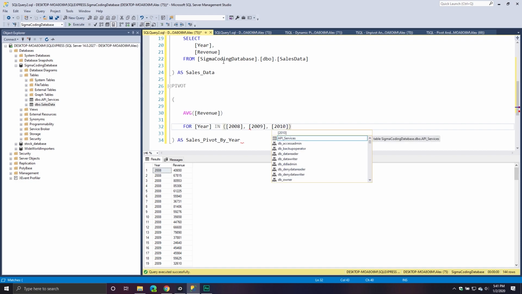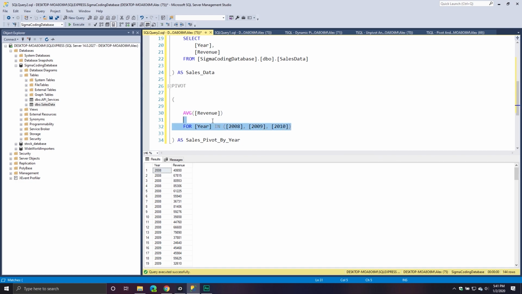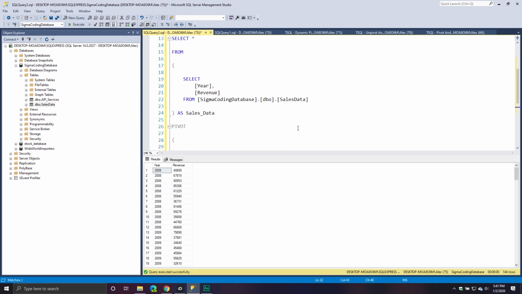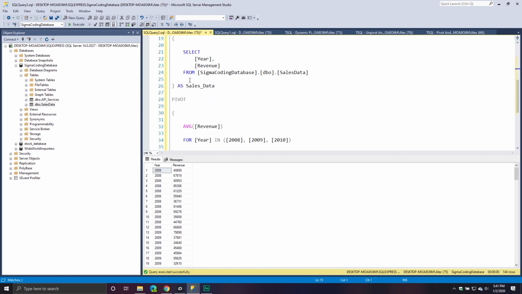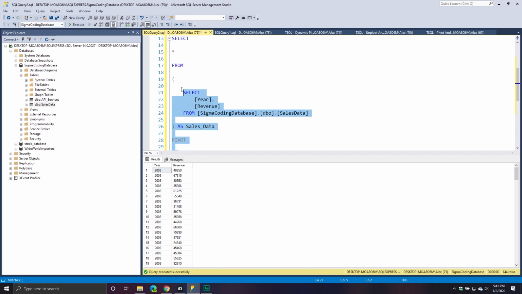So hopefully that's very simple to understand at this point. We've defined our aggregation, we defined the column that we want to look in for the values that will serve as our column headers, and then we specified the values that we want to be our column headers. So let's see what we get when we run it now.